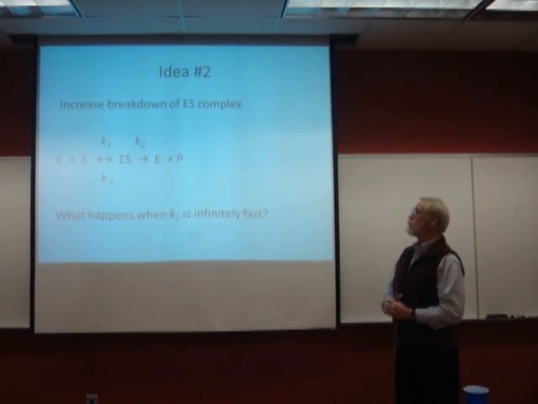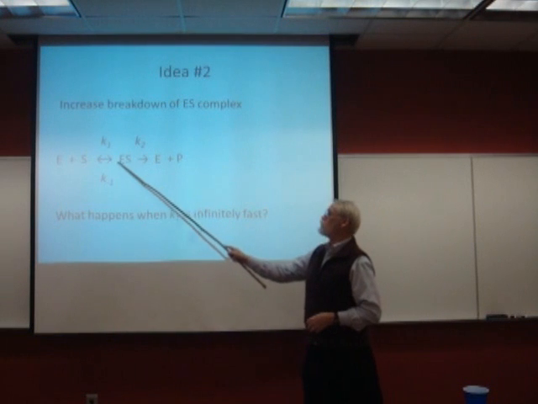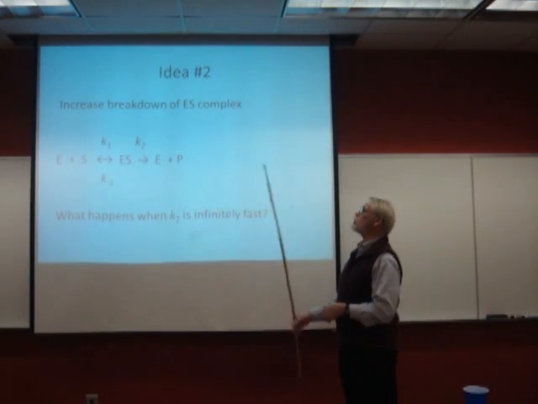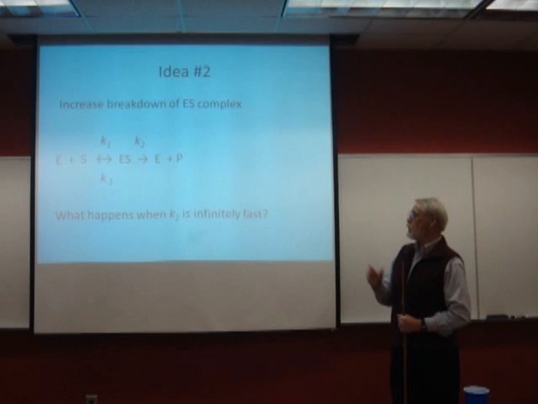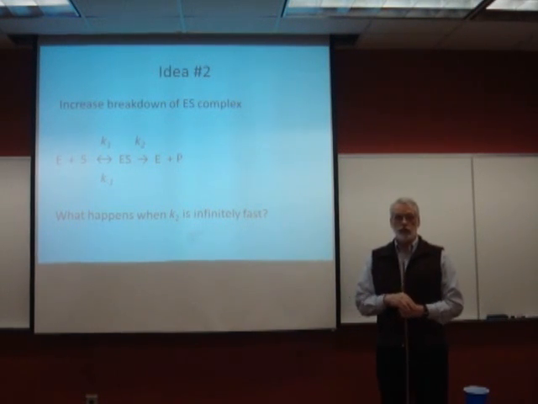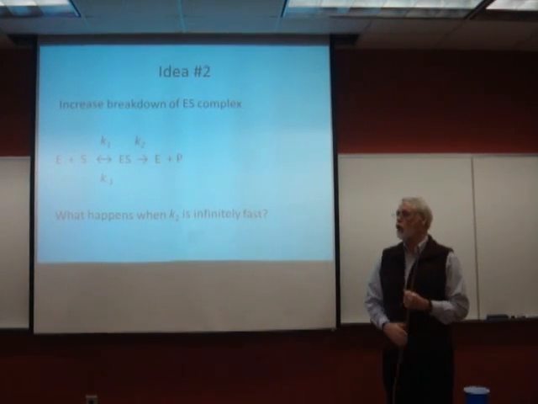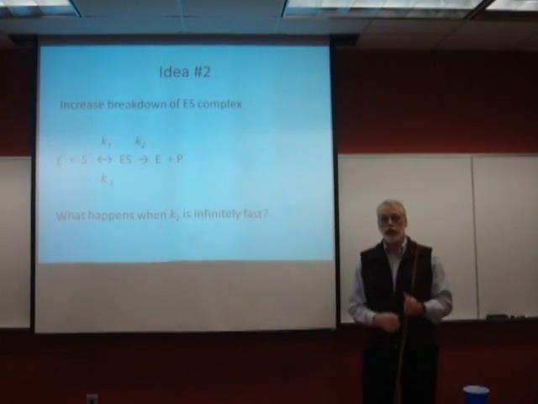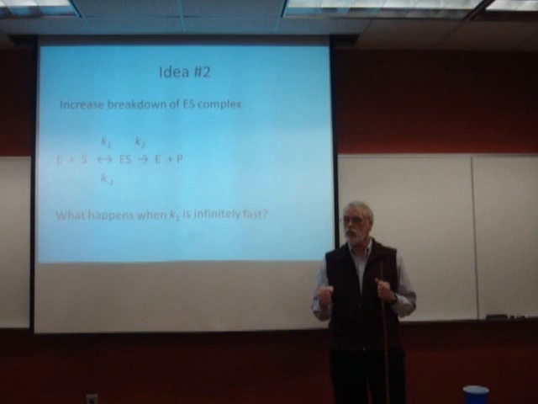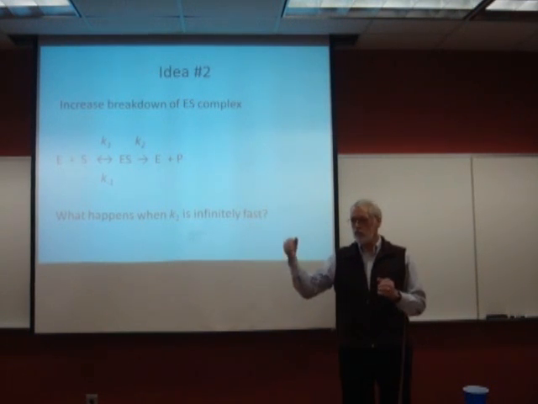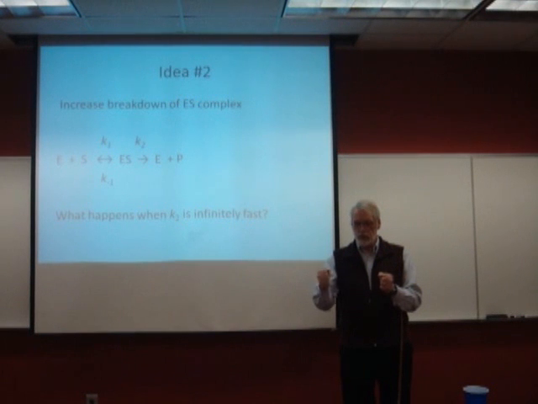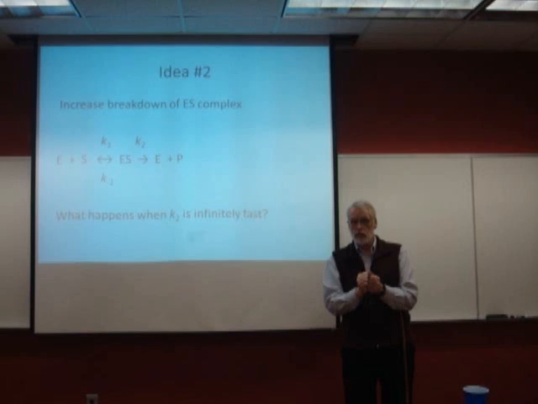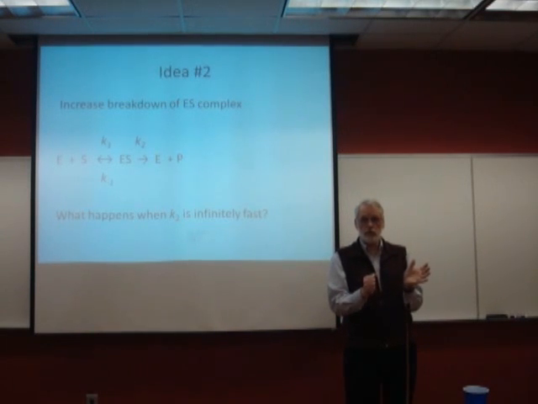Number 2. So we can't play very much with this. Let's play with this. And let's increase the rate of the formation of product, or K2, break down enzyme substrate and make the product. But again, remember that you have the substrate, you have an enzyme that will migrate to each other, form the complex, do some chemistry, and then the product's going to leave.